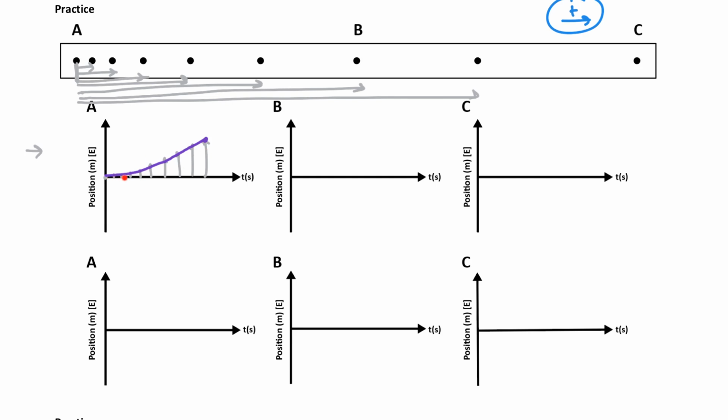So initially not moving much, but then the distance just keeps increasing a lot more, and you get this nice curve. If the position is B, things are slightly different. We're going to have our reference point here. So initially we're really, really far away and in the left direction, and then we get closer and closer to B, and then we end up moving a little bit from C.